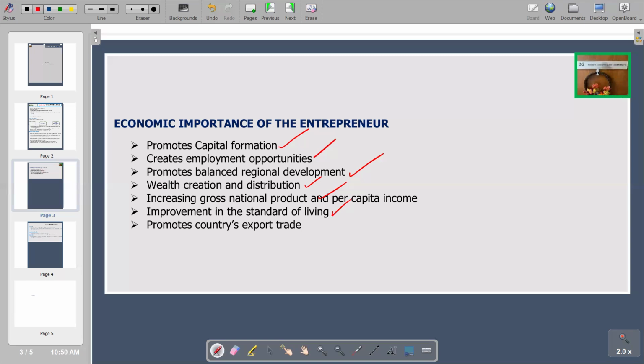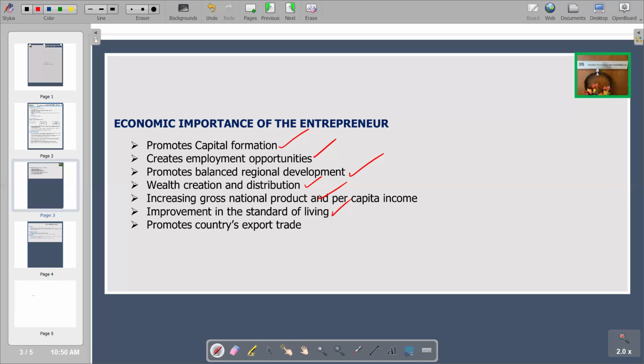So we see that increasing the standard of living of the people is a characteristic of economic development of a country. So entrepreneurs play a key role in increasing the standard of living of the people by adopting the latest innovations in the production of a wide variety of goods and services. We can also explain it from the point of view of the quality of the goods that are being produced. If they increase, we are also going to see the standard of living being enhanced. So this enables the people to acquire better quality goods, which results in improvement of their standard of living. So basically, that's what we have on that point.